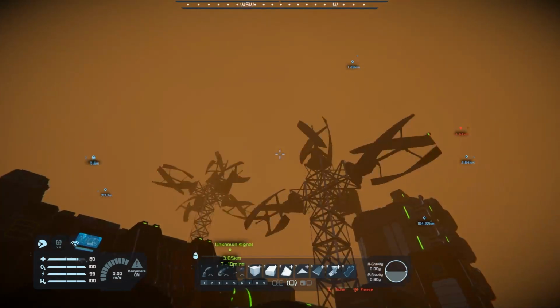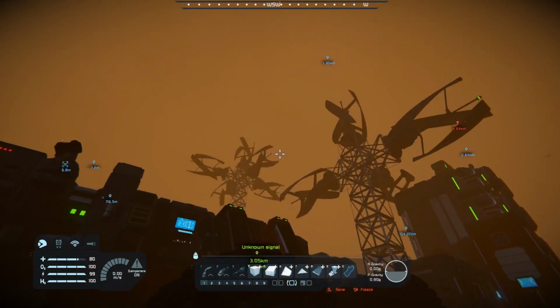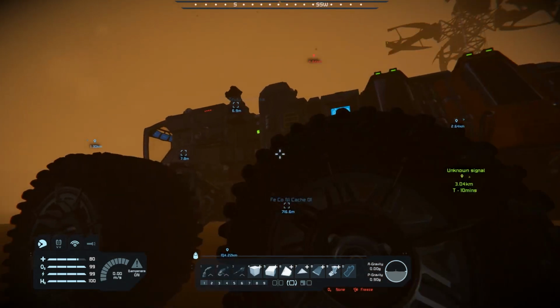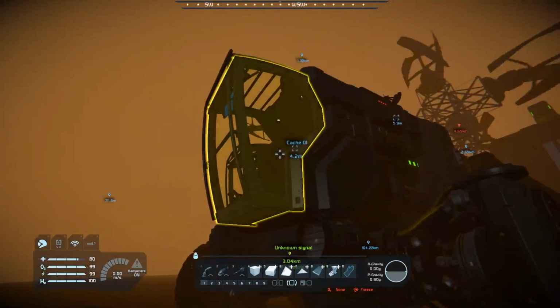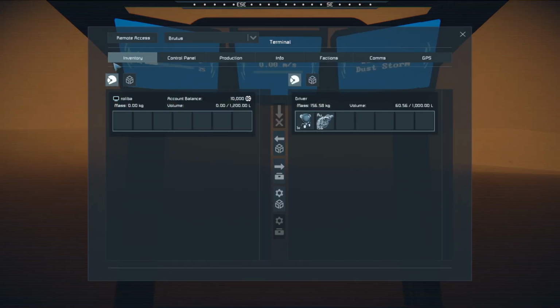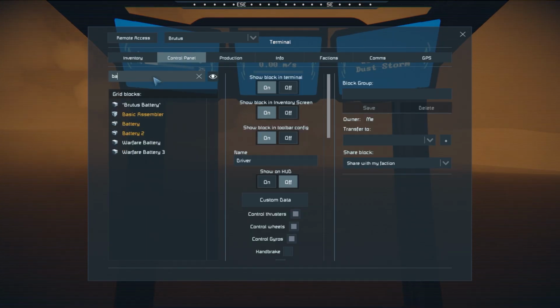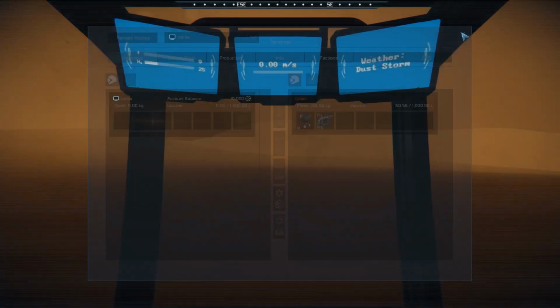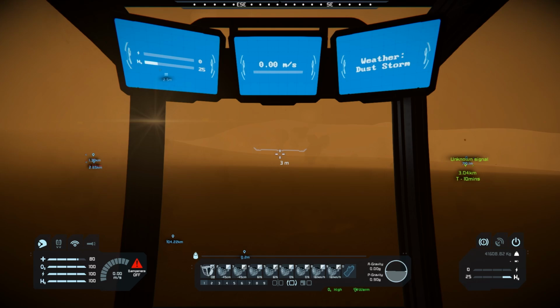Ooh, lovely morning. Look at that juicy, juicy power. She's spinning madly. So how's Brutus's batteries? Let me check. What is my current stored power? 1 megawatt. Brutus is full up. He's fully charged. Brutus is tanked.